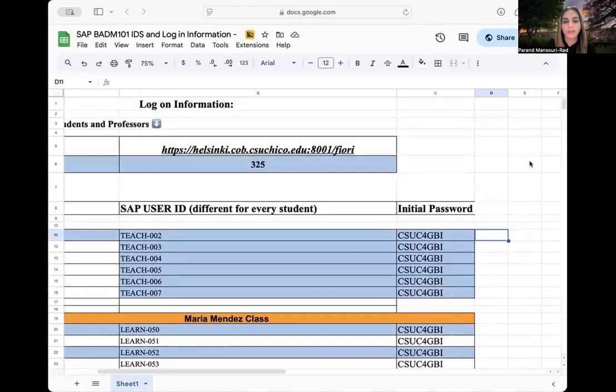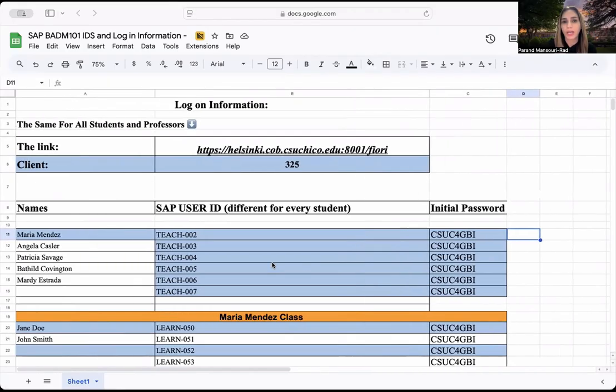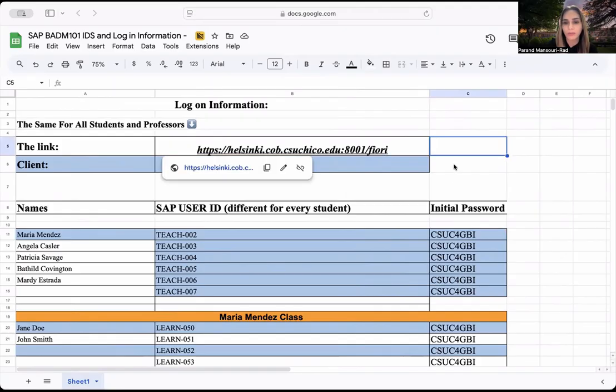So I have made this document, and in this document, every semester I give you the information on how to log into the system, because the information will change every semester. For this semester, this is the link that they click on to get to the Fiori system, and this is the client. Both of these are the same for all the students and the professors.